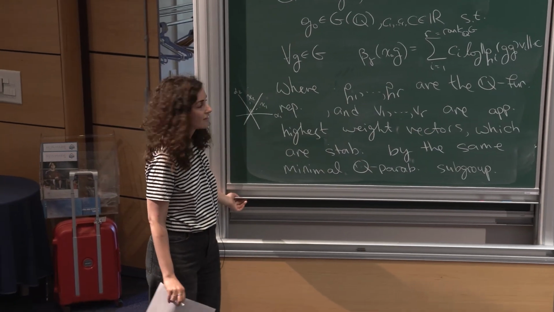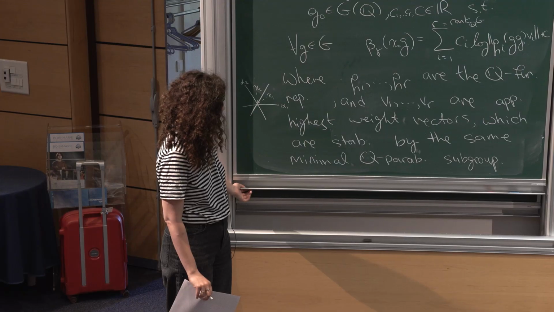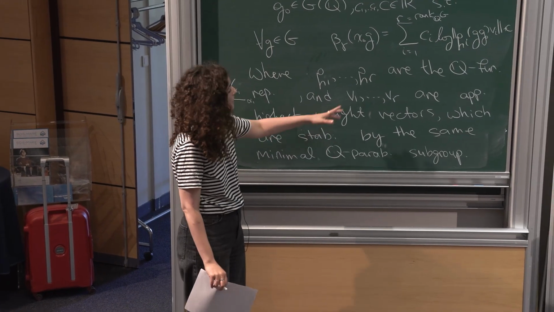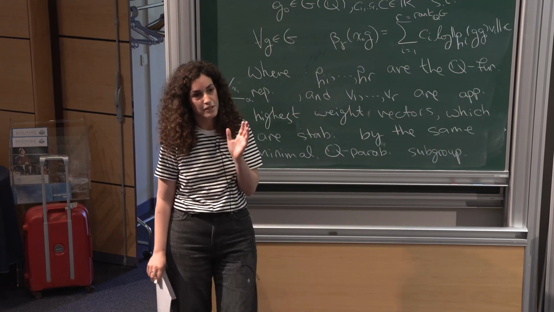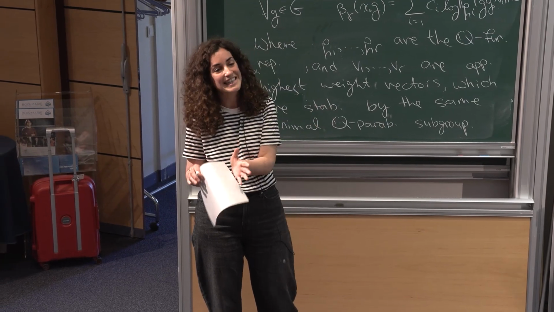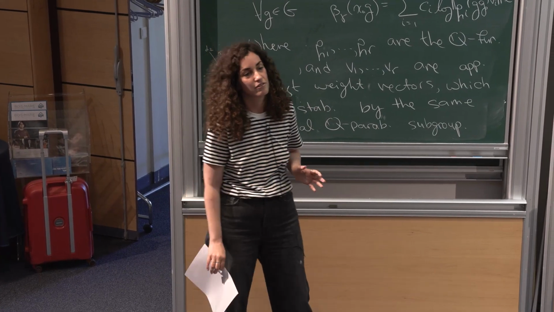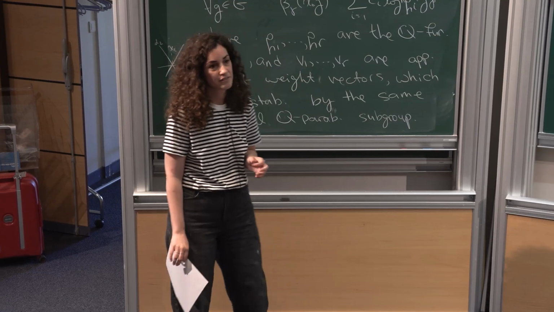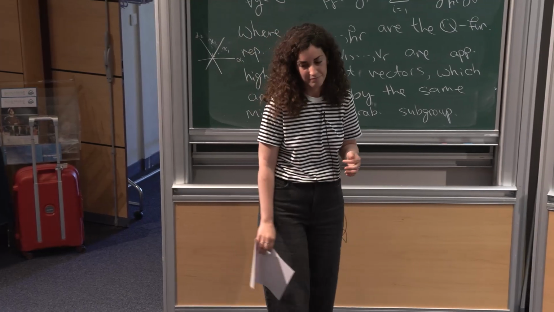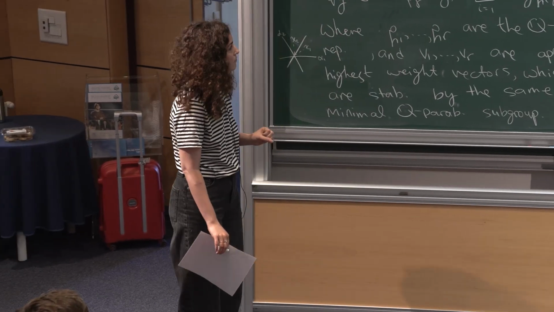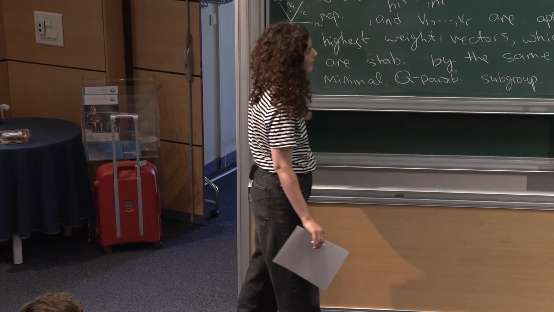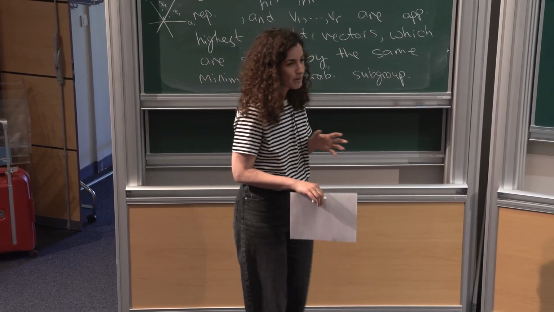And in the last line, you mean maximal Q parabolic subgroup, right? No, minimal. So as I said, each of these is going to be stabilized by some maximal Q parabolic group, and I want all of these Q parabolic groups to contain the same minimal Q parabolic group, right? So I want their intersection to be a Q parabolic group, so that somehow they work together. Somehow they fit together.